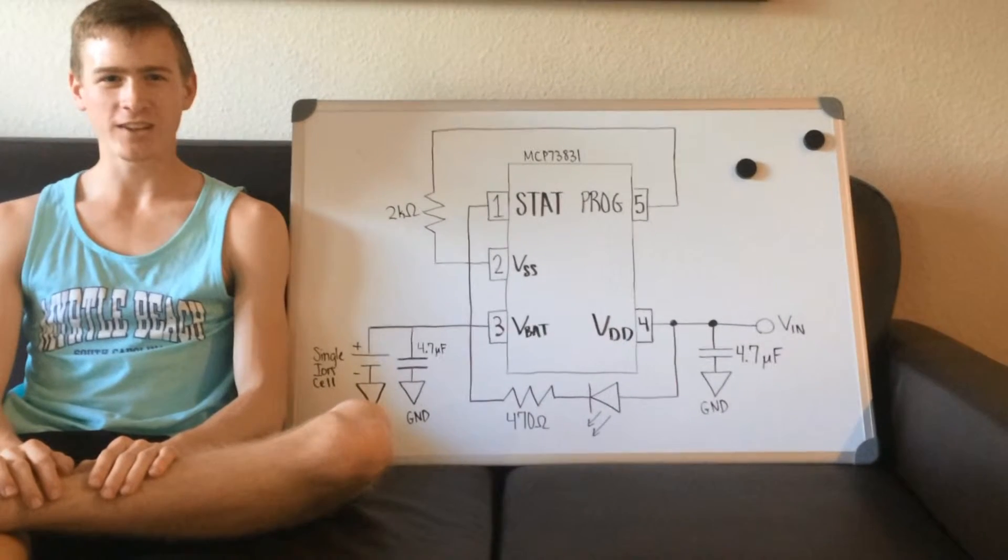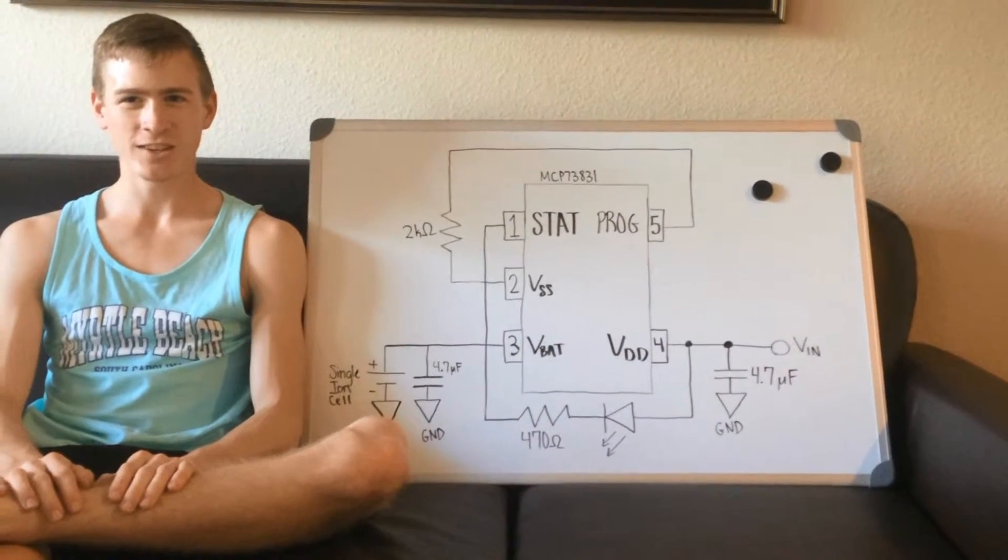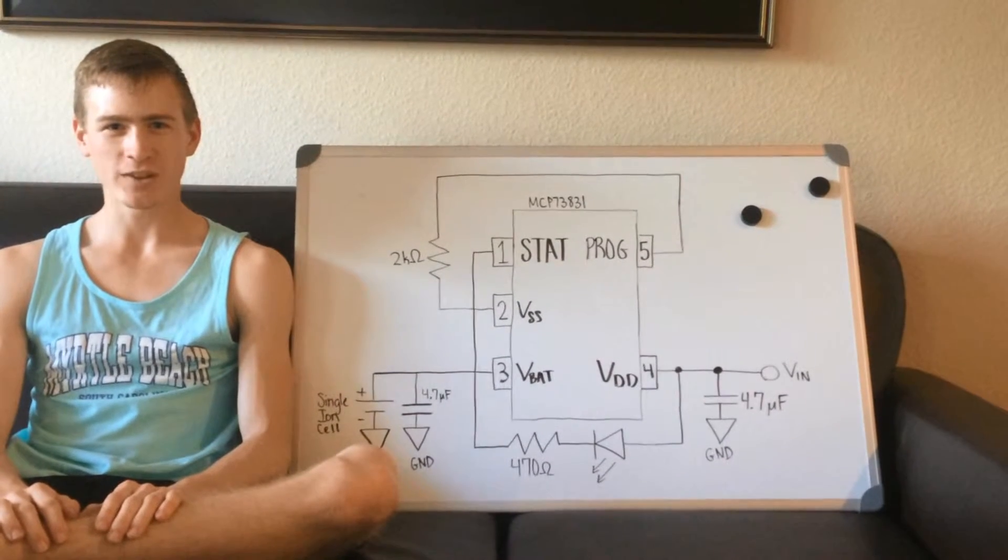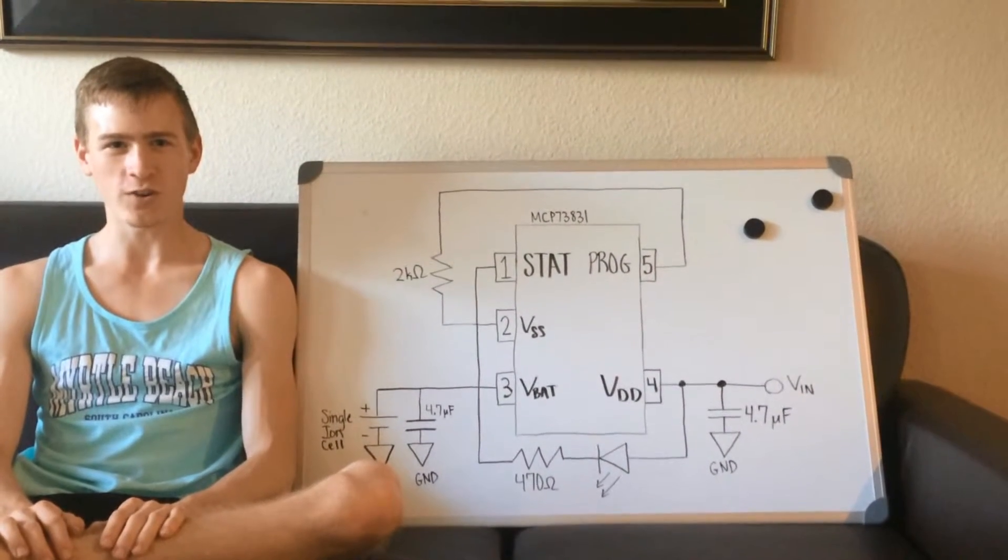To begin building the circuit we had to solder a small outline transistor to a SparkFun mount, a six-pin receiver. This is especially difficult because of the size of the transistor that we were soldering.